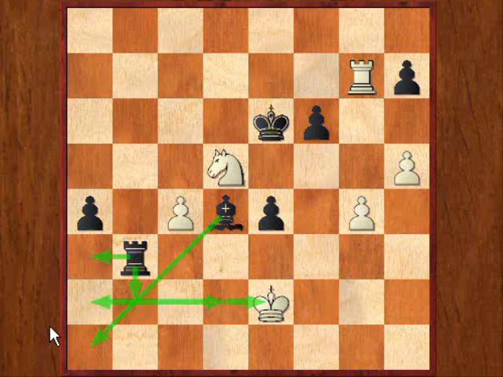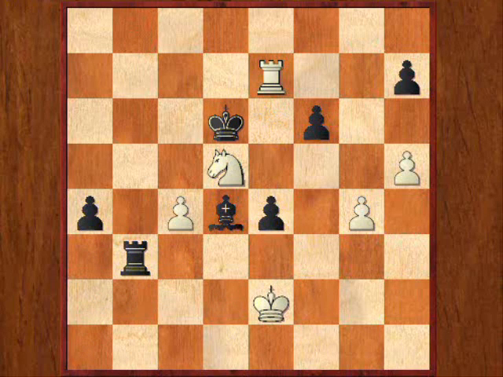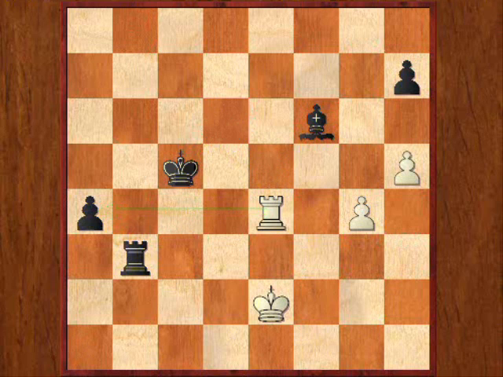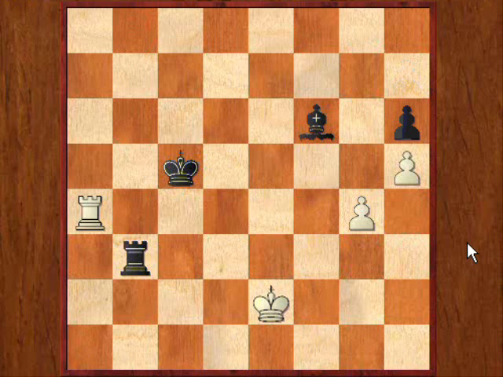But probably more importantly, after a move like rook e7 check, king d6, rook e4, white is desperately trying to get to this a pawn. Bishop e5, now a small trick, knight takes f6, bishop takes f6, c5, discovered check, king c5, rook a4, h6, black is winning.